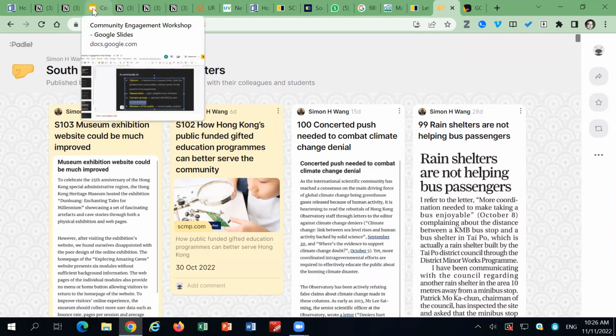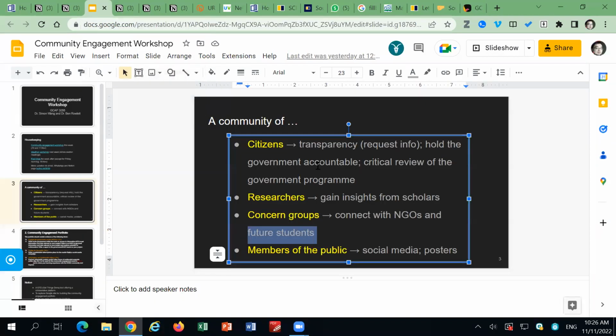So I'd like to ask you for a favor, which is whatever project you are working on, in addition to publishing the letters in SMP, I hope you can also prepare some documents and information for anyone who might be interested in continuing working on this project. That's why in the community engagement portfolio, there are some sections where you can aggregate and curate all the information that you have collected through this project. So hopefully future students will be able to benefit from your work.